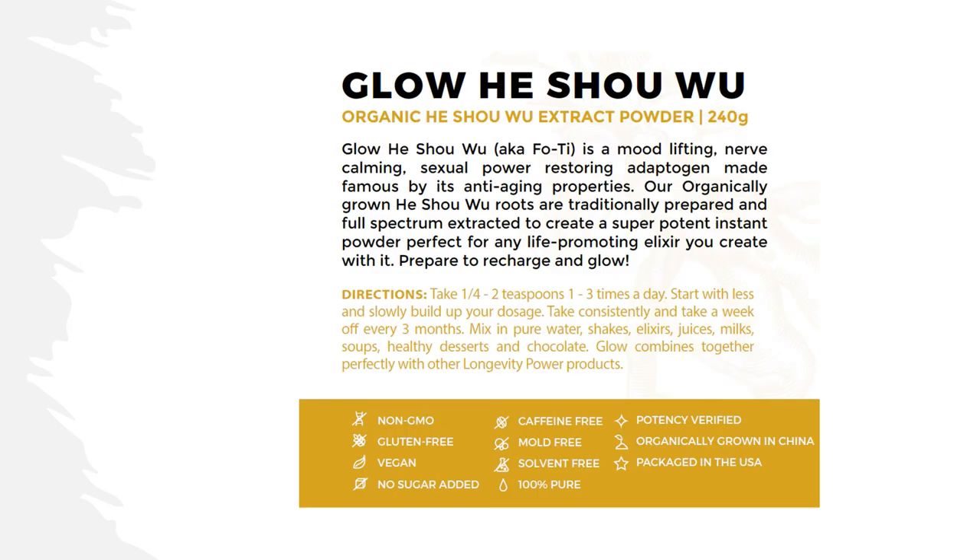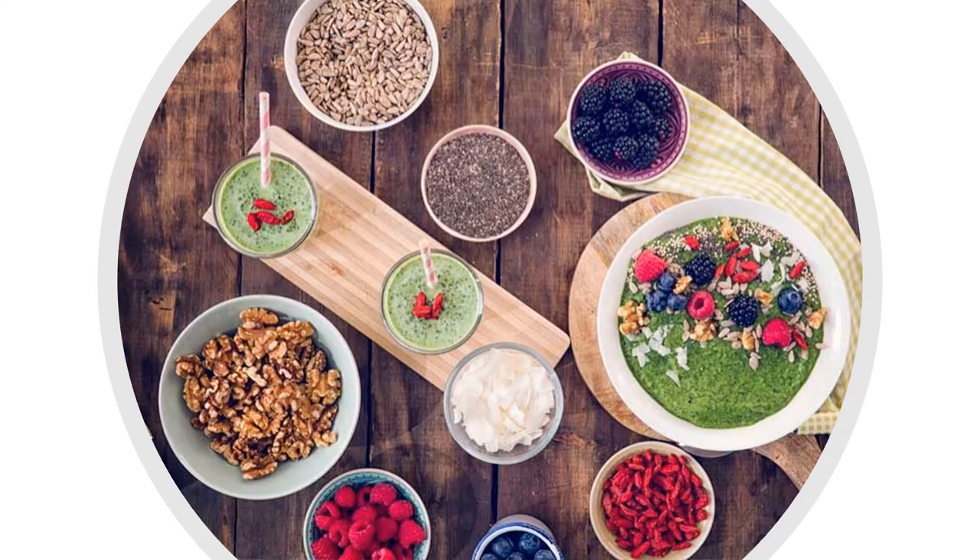The man first credited with discovering He Shou Wu in China is Neng Chi. He was a follower of Taoism and often shadowed his Taoist teachers in the mountains, where he discovered a long winding vine he believed to have healing properties. Neng Chi ground up the root into a powder, swallowed a small amount on an empty stomach, and within a week felt vitality flowing through his veins, increased sex drive and youthful changes in his appearance. The tale was written about by Li Ao from the Tang Dynasty. The herb also became known after a Ming Dynasty Emperor named Shi Zong was given the herbal elixir called the Seven Treasure Bearded Beautifying Pill, in which He Shou Wu was the main ingredient.